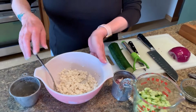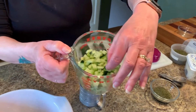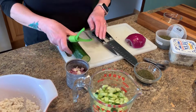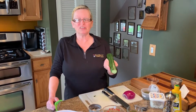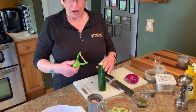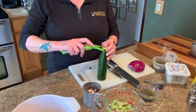So we need about 1.5 cups of cucumbers. I already have them ready. I like to leave some of the dark green skins on because I think in the finished dish it looks really pretty when you do that. And the way that I do that is just take my cucumber, and I use the English seedless cucumbers. You really can use any cucumber in this recipe, but if you use cucumbers with seeds in it, it has a tendency to get watery if you leave it in the refrigerator. So I like the English cucumbers. They're the long skinny ones that come wrapped in cellophane at the grocery store.